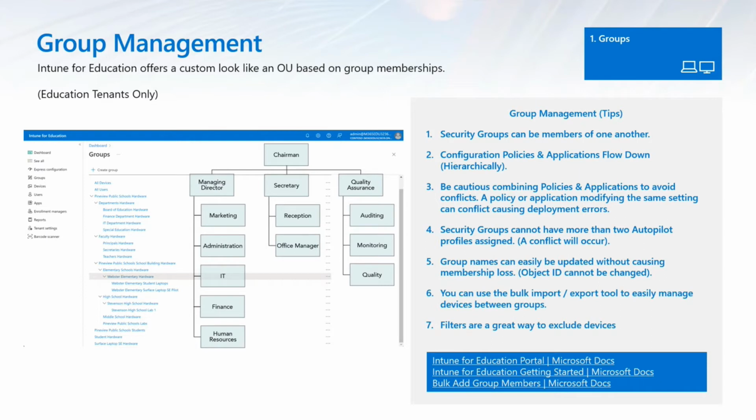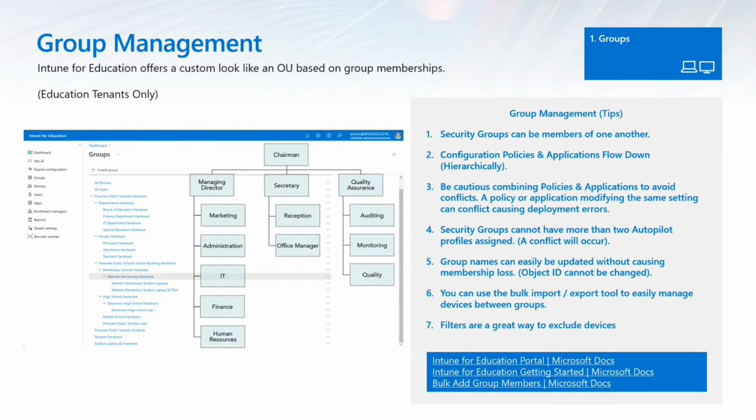The big reason why is because everything is tied to an object ID in the back end of the system. And that object ID is what controls those groups and how they're managed in Azure AD. And that is the part that you're unable to change. But just to help understand, you can change the group name as many times as you want. Just make sure that you hit that little save button at the top left.